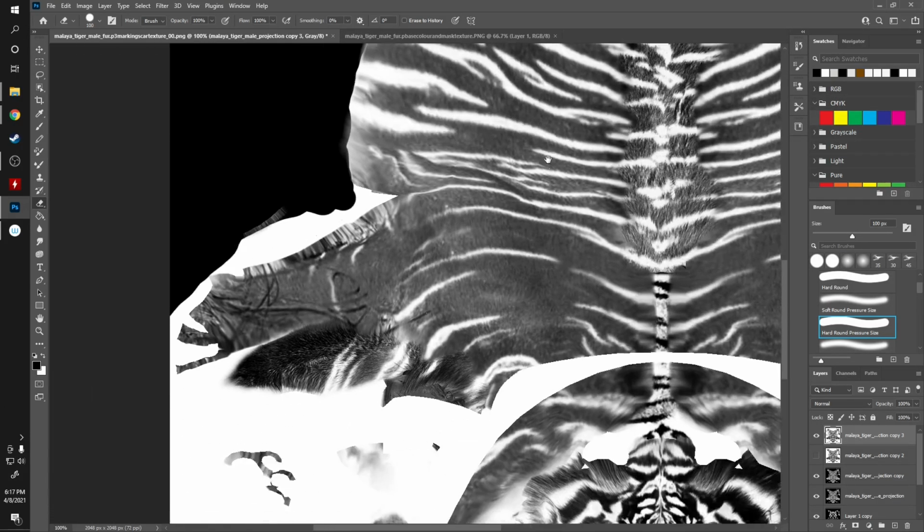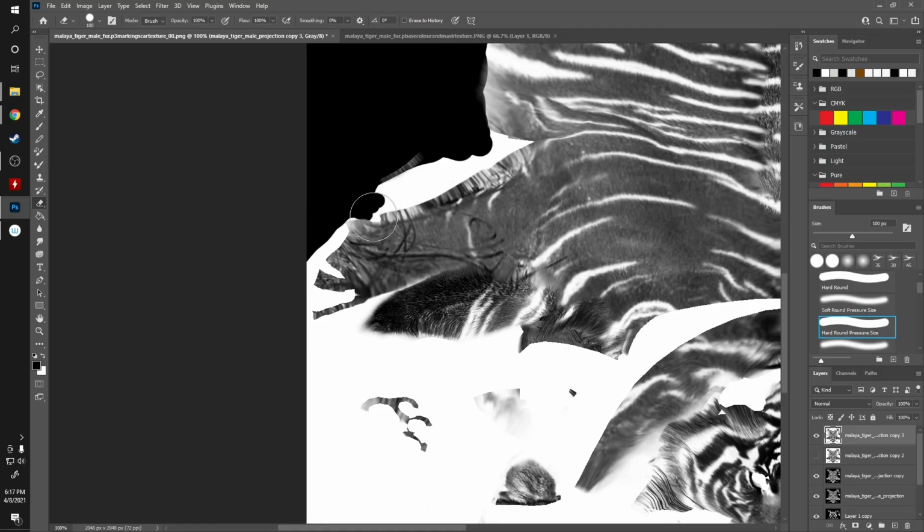Let's zoom this in a little bit. What I don't want to do is accidentally obliterate something that I worked hard to get correctly in Blender here in Photoshop.